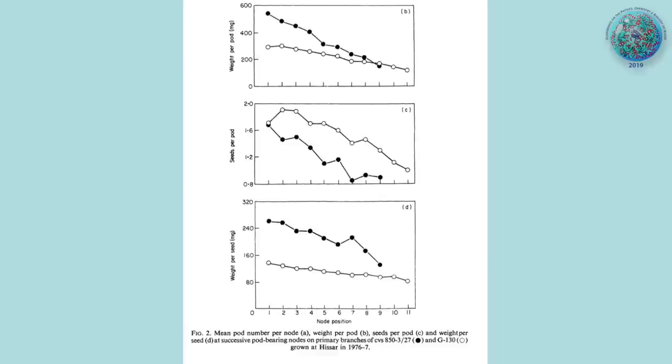But in chickpeas, which are an annual, you see a completely different pattern. The number of the weight per pod, the number of the seeds per pod, and the weight per seed, all decrease as you get to the later formed pods. I then discovered this is a basic principle of all annual and perennial crops, at least all the ones I looked at. That in perennials, the later formed fruits are the same weight as the earlier formed fruits, but in annuals, they get smaller and smaller. And I think the reason is that a perennial has to hold something back for next year, whereas an annual plant gives everything it's got to forming seeds until it dies. It exhausts itself. It doesn't mind exhausting itself, because it's going to die anyway.